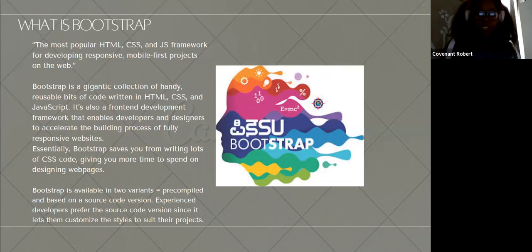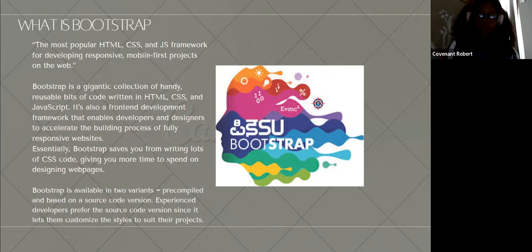It's also a friendly development framework that enables developers and designers to accelerate the building process of a fully responsive website. Essentially, Bootstrap saves you time from writing lots of CSS code, giving you more time to focus on other important aspects of building a web page.